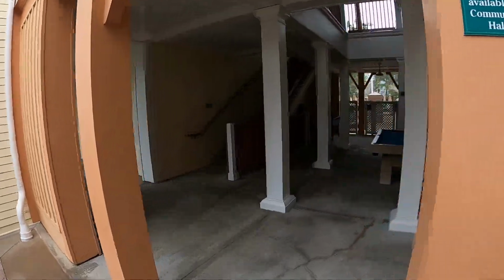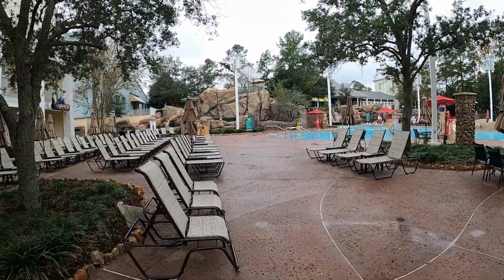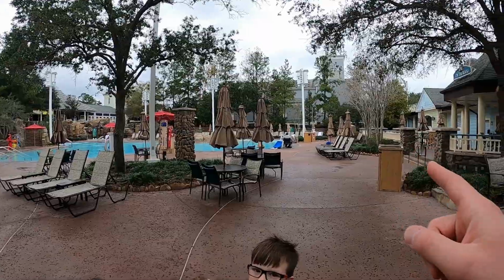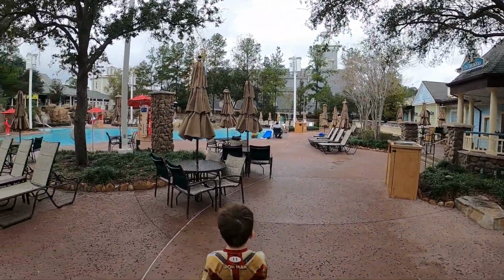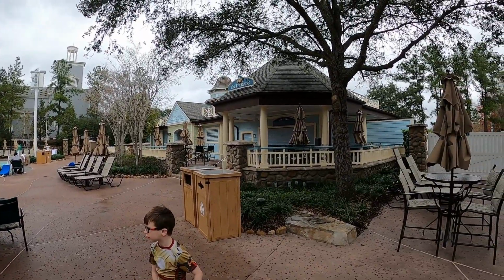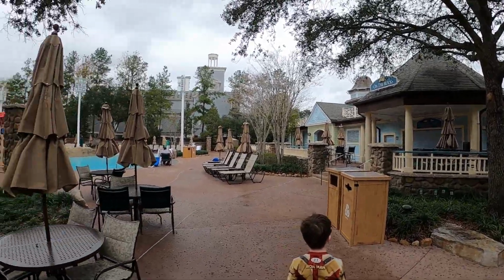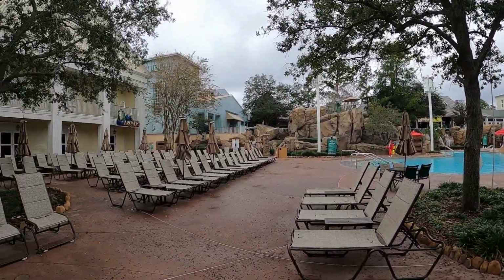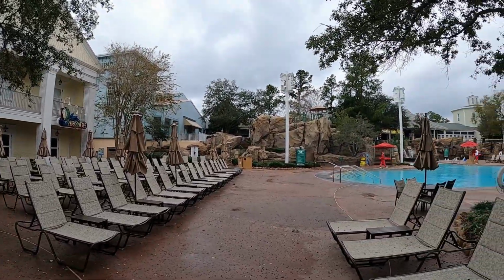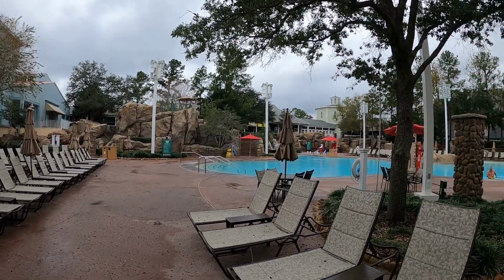Let's see if we can get into the pool. That water slide is actually fun. Fun water slide. Yeah. There's a hot tub over there. There's another hot tub over here. Kind of a short one. There's the walk-in. Here's the on the rocks. It's closed right now, but pool bar. There's a Senses Spa that I pointed out earlier. There's the water slide. I went on that water slide last night.